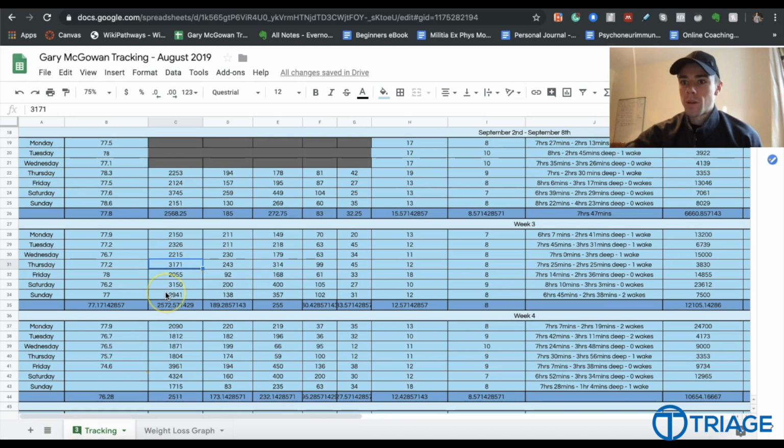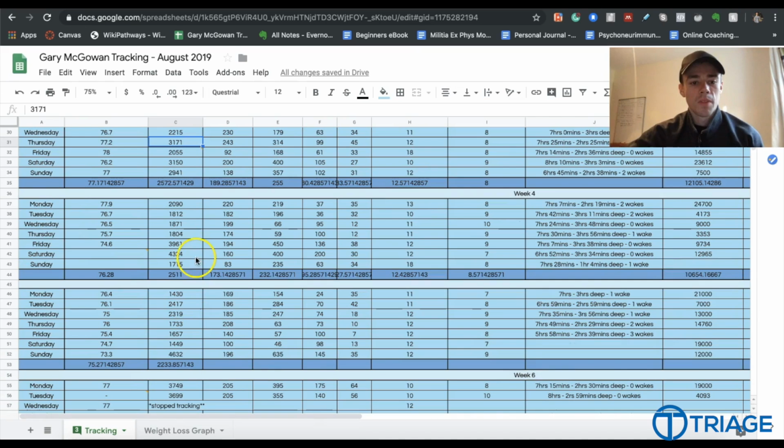I think that was the weekend I went for dinner with Brian O'Hingisa. So again, I had a bit more food, not a big deal. The average is what counts, right? This is the point I want to drill home. Next week, similar story, 2511, okay?